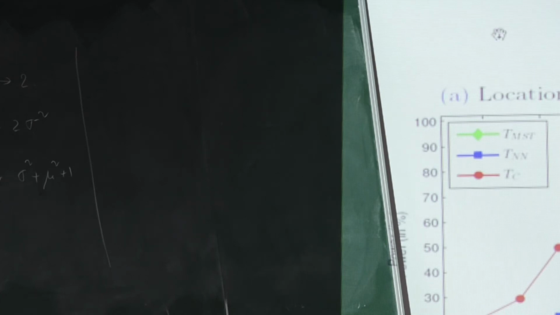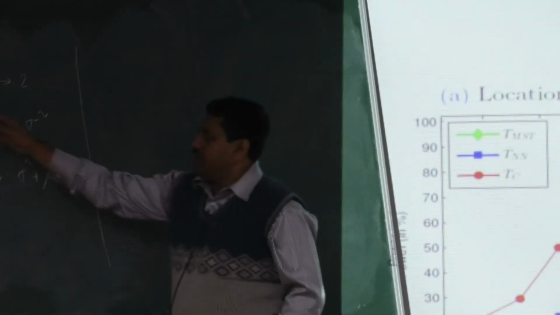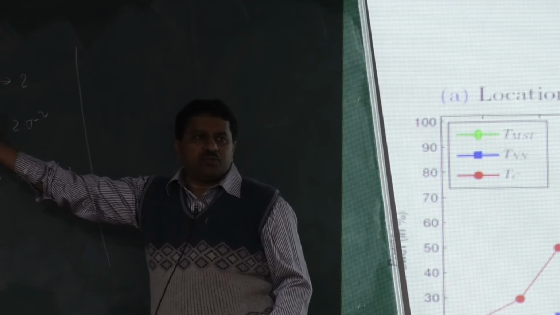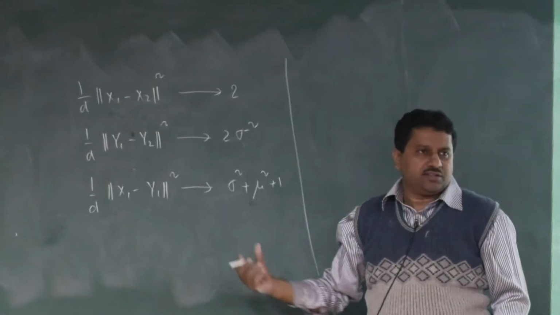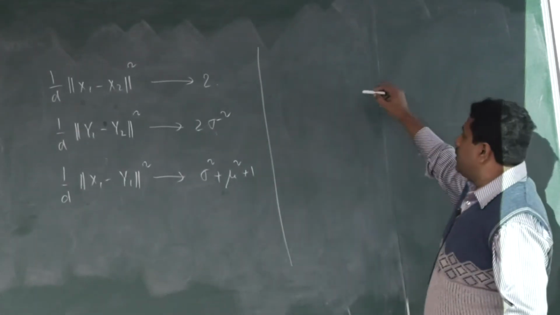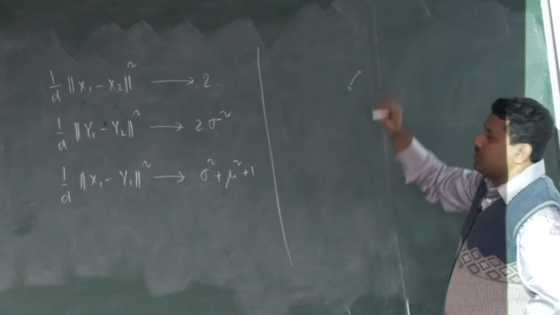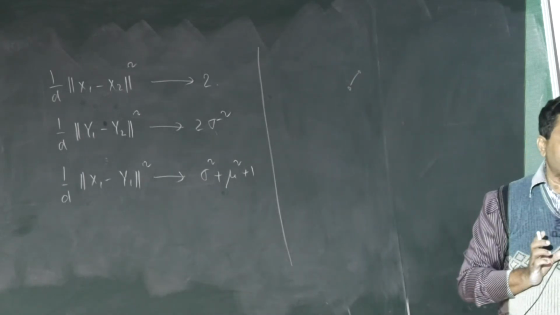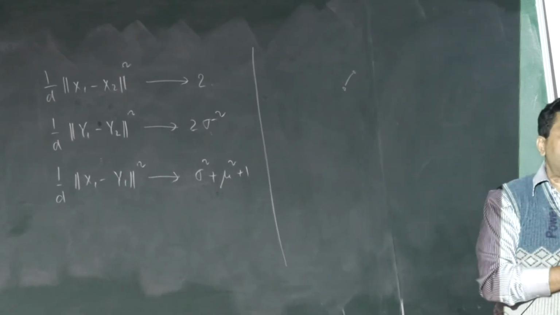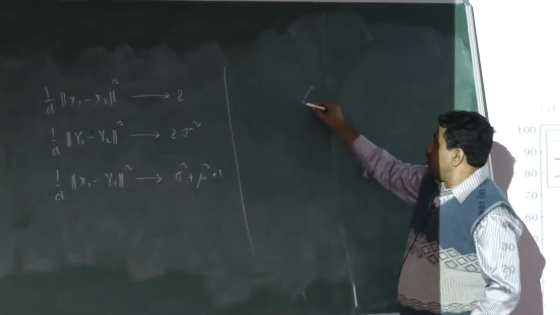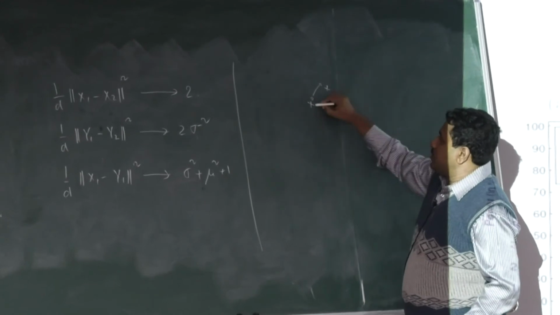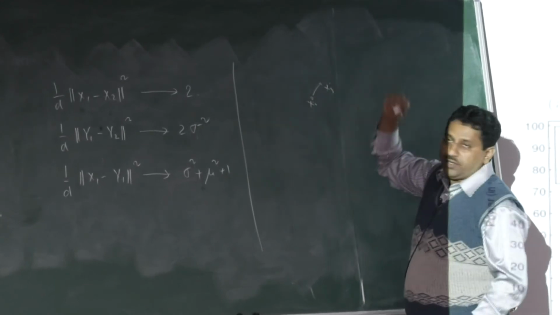If I use this algorithm, what is happening out here? The distance between two x observations and two y observations are almost the same, and they are much smaller than the xy distance. So naturally, at the first stage, either two x observations will be joined or two y observations will be joined. We do not expect to join one x observation with one y observation. Right? So suppose two x observations, say xi and xj, are joined.